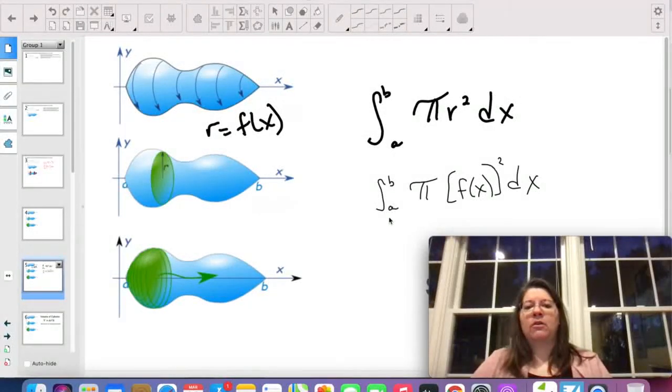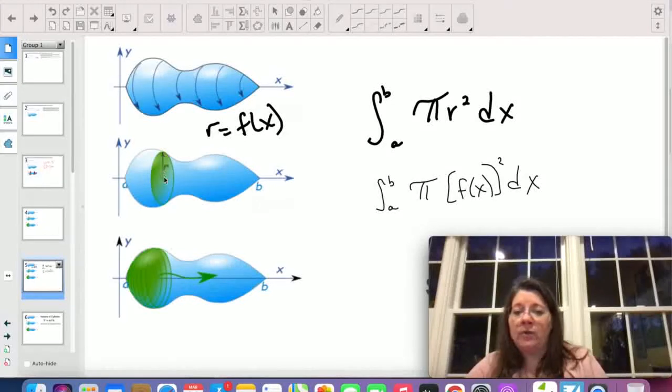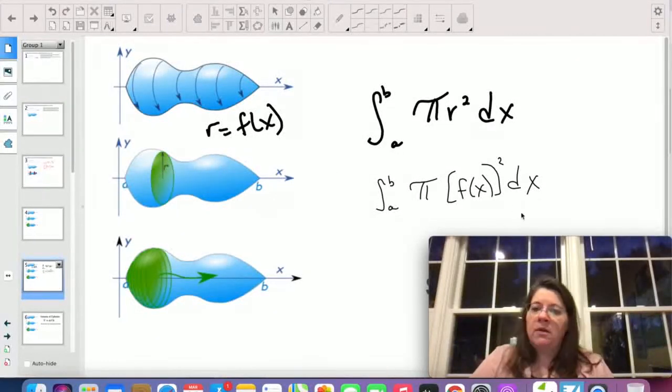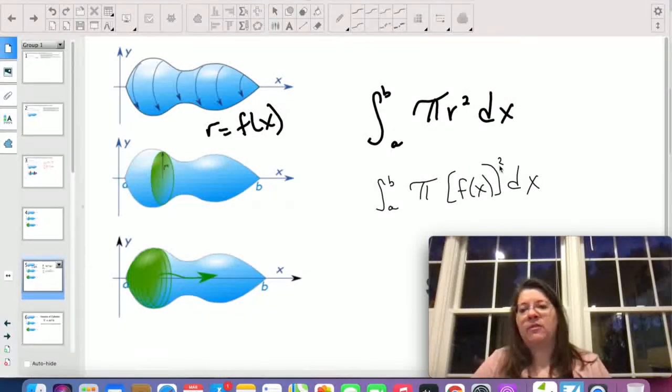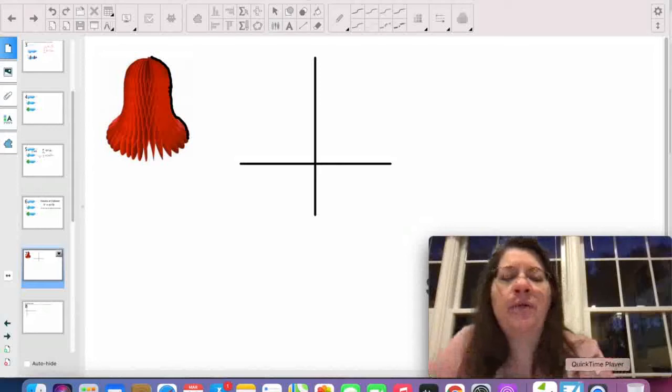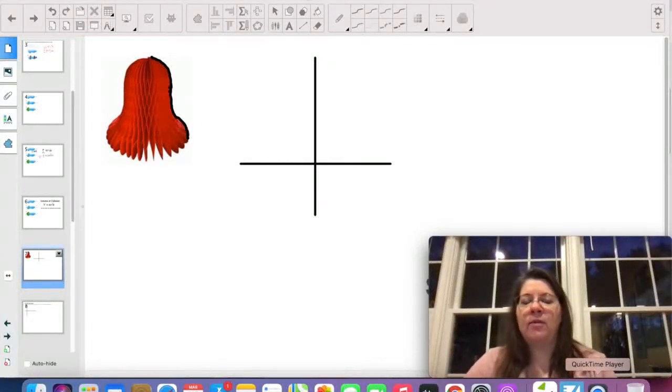So it's going to be the integral from a to b of pi r squared. R is going to be y equals 0. So the function f of x minus 0 would be f of x. So it's going to be pi times f of x squared times the thickness or the height of each individual cylinder, dx. So this would be my setup. My a and b would come from the x-axis, and then this is the volume formula for a cylinder. I think a big thing with this section is being able to visualize what it is you're finding the volume of. And so I felt like this was a good way to demonstrate that.